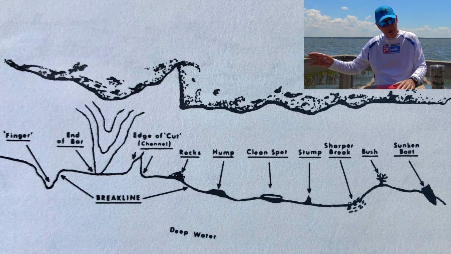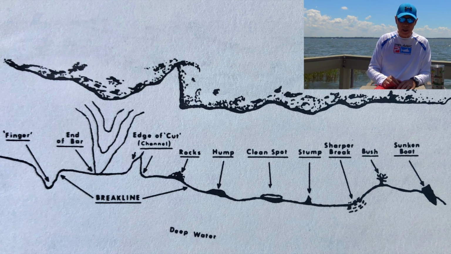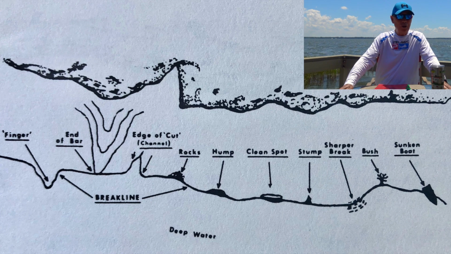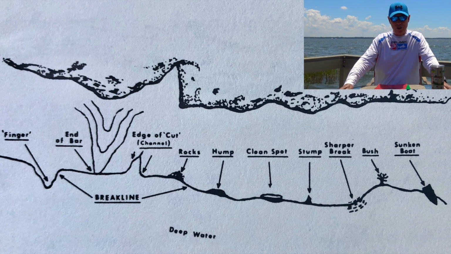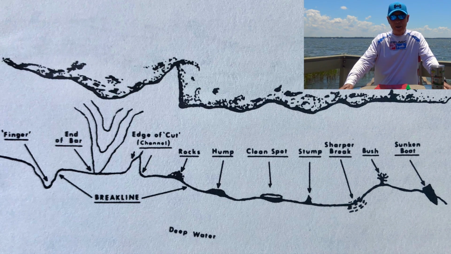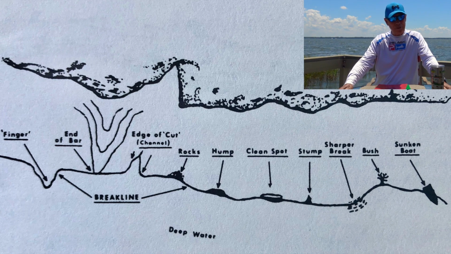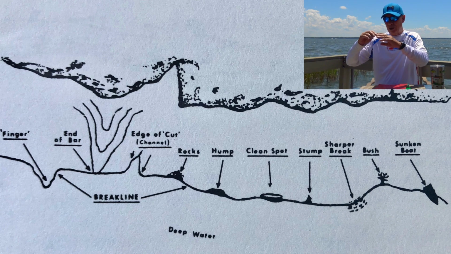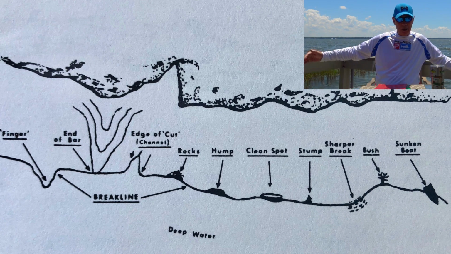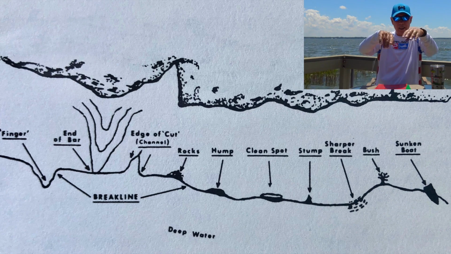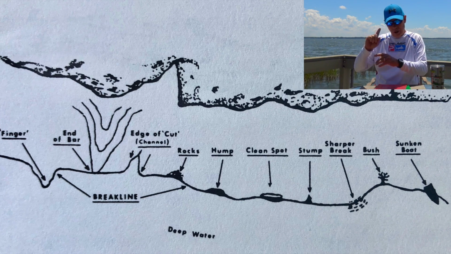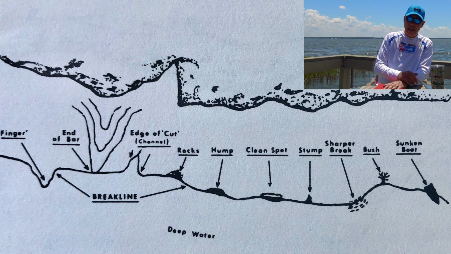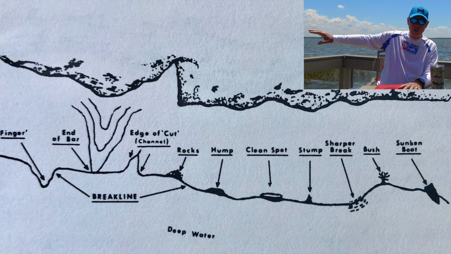And after that, the very next thing we see is a sharper break. Now, I've talked over and over about the importance of the sharper break and how Buck felt about sharper breaks and how I felt about sharper breaks. So I hope you get the same idea. I'm always looking for a sharper break. If I find a big old bar, it's got 6 big old fingers on it, I'm looking for a bunch of things, but one of the things I'm really interested in is finding one of those fingers that has a sharper break.